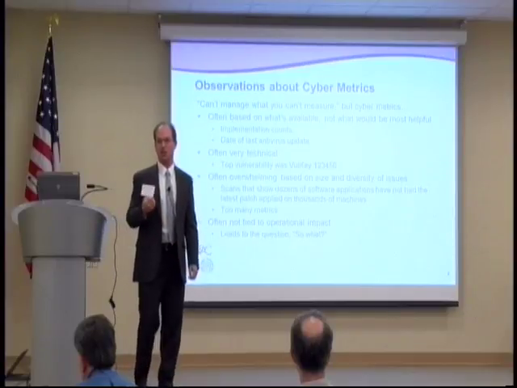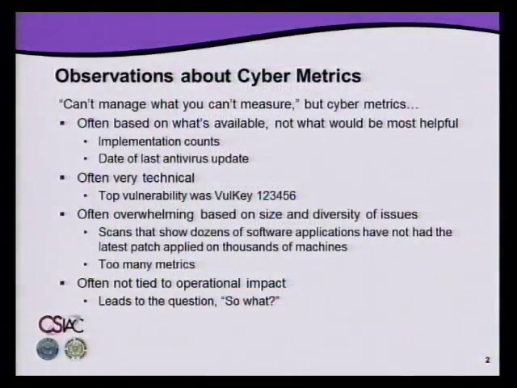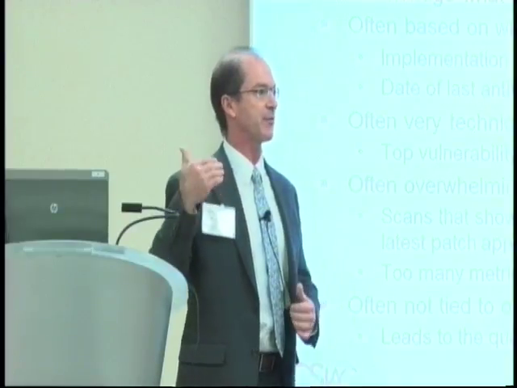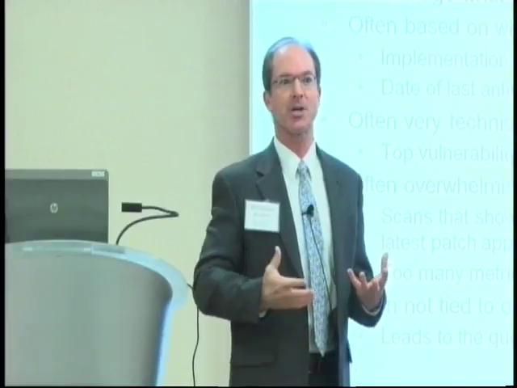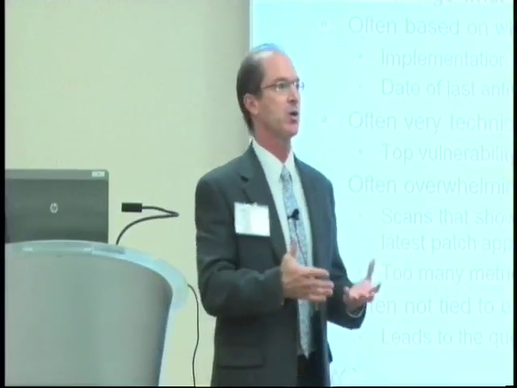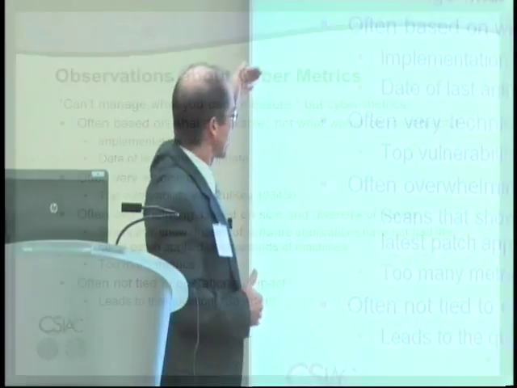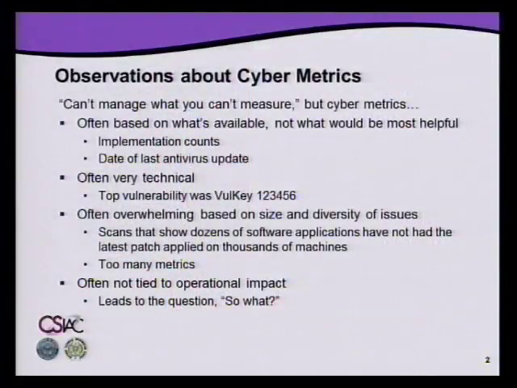So if we say, look, we need a metric on how you're doing with regard to X, Y, or Z, they scurry around and say, what do we have available? And they just grab whatever they have. And oftentimes that's because of the time frame that they're working in, et cetera, but we oftentimes find those metrics are not that reliable or not that helpful. I will say that even at the highest levels that becomes a problem, because frequently the federal government will say, DoD, we need a metric on something. And so we start scurrying too and say, well, geez, they need it really quickly. What do we already have in place? So that presents a problem, but it can be overcome.